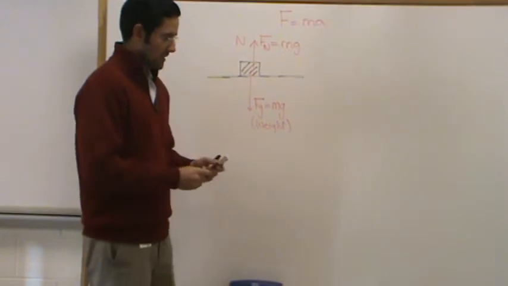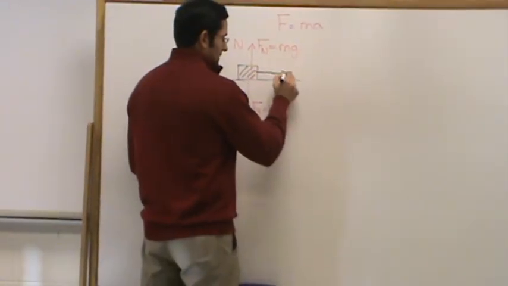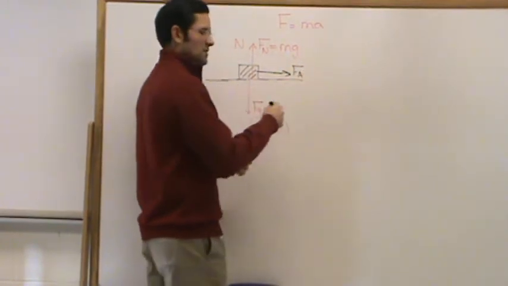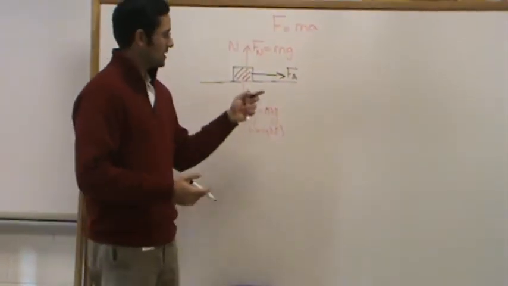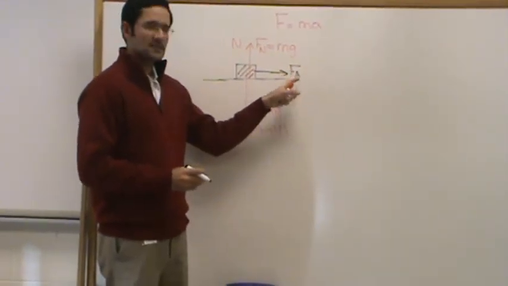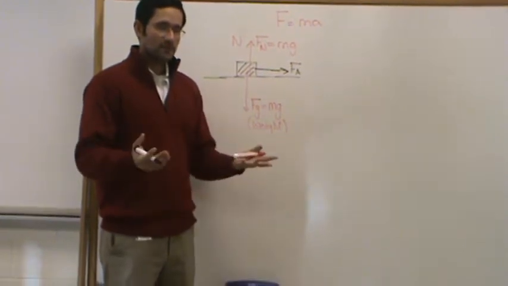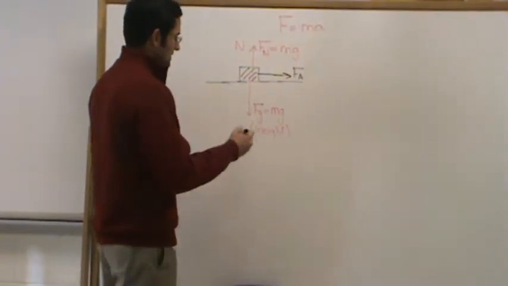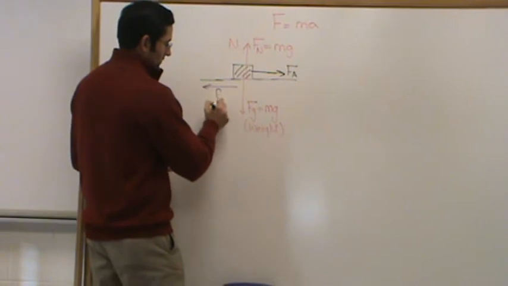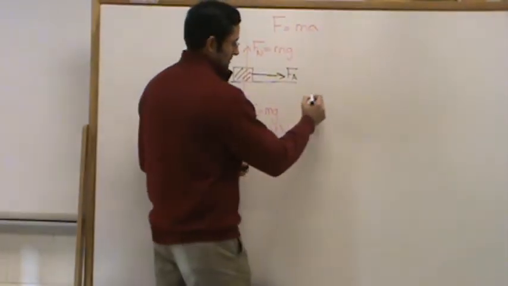The other thing you want to keep in mind is that if you have a force pulling this object to the right, let's say we're pulling to the right with a force of 10 newtons, 15 newtons, 20 newtons, whatever force we're applying, pulling the object to the right, FA stands for applied force. If the box is not moving, if it won't move, well, that means there is a force of friction in the opposite direction. Now you have two types of force of friction. You have a static friction and you have a kinetic friction.